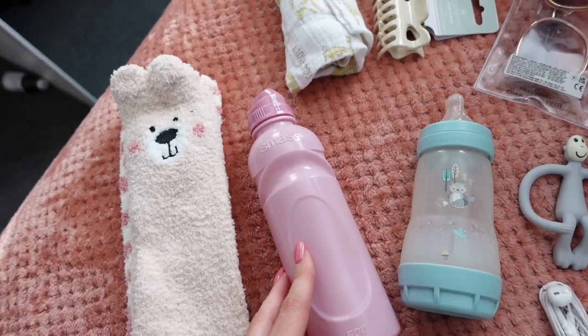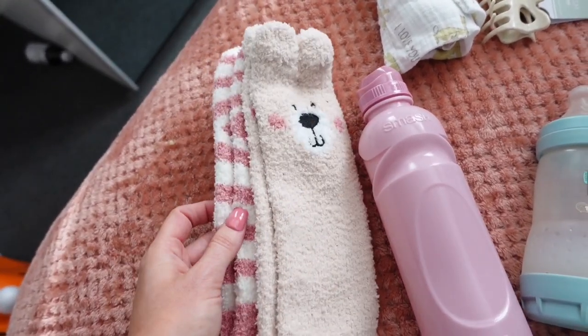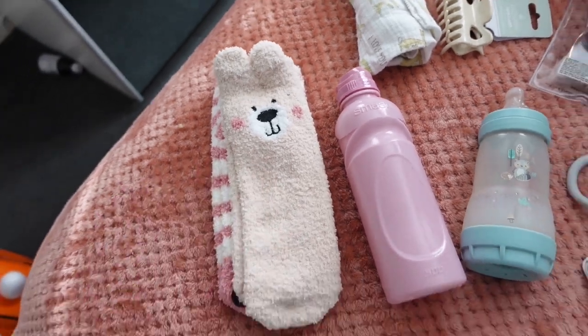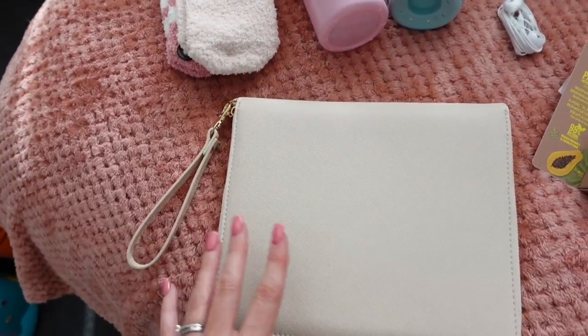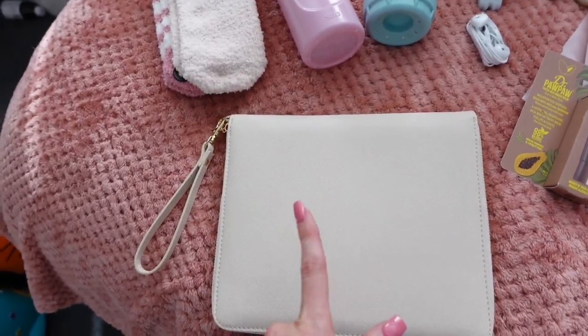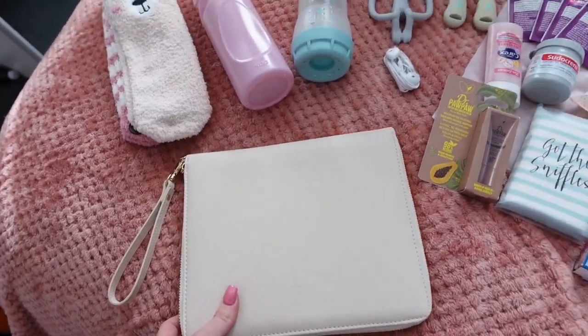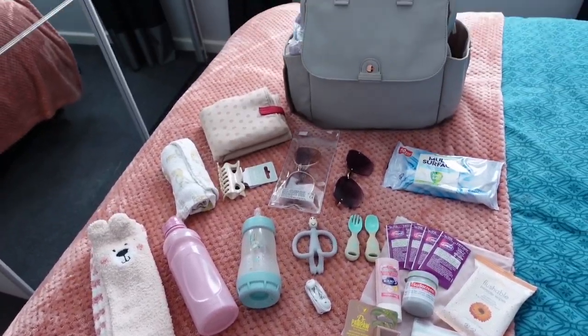His bottle, which I will be carrying his milk in, and a water bottle for me - I'll fill that up once I get through security. Some cozy socks - I've got two pairs because I just know Isla is going to want them too. Then I have my travel wallet filled with our boarding passes, money, and travel insurance documents. So that's everything in my bag.